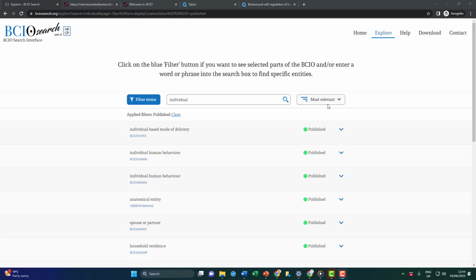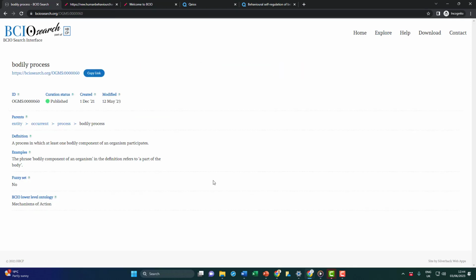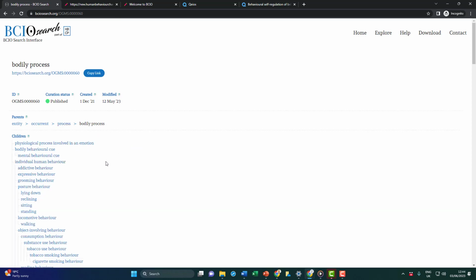If we don't find a suitable entity, we can either try searching for synonyms or go to the Explore part of the website and go up a level or two in the semantic hierarchy to see what entities are there that might meet our needs. And then we can find that entity and copy the entry into our bibliographic database as described above.